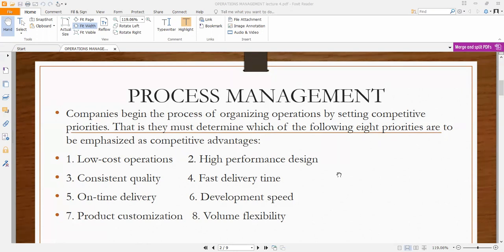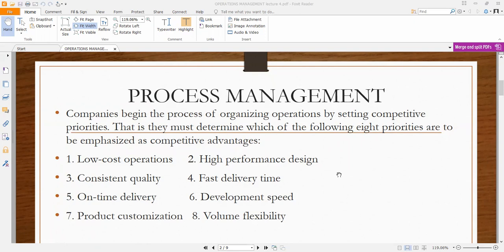Fourthly, you are talking about fast delivery. Now we are talking about delivering products, goods, and services within the given time frame. That is a priority to a business in the sense that you are buying the trust of customers. Every customer wants their purchase to be delivered to them on time.